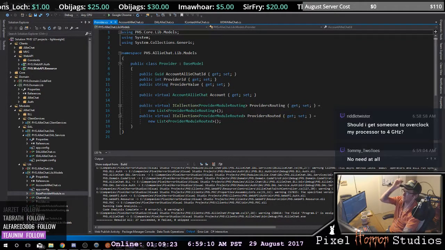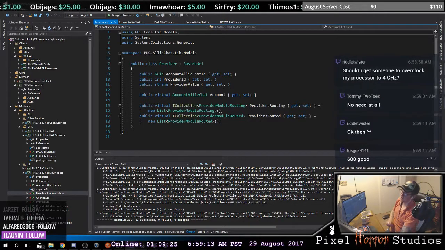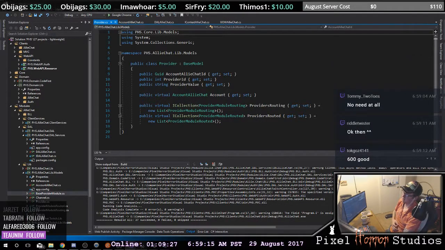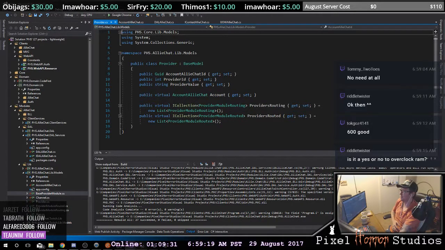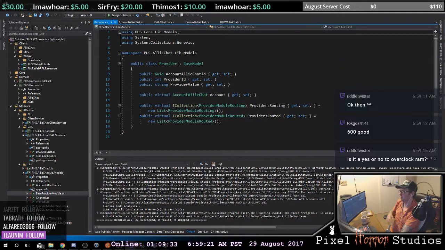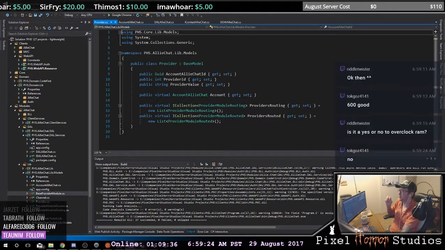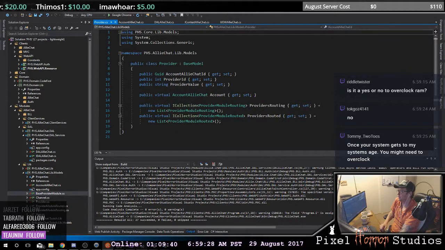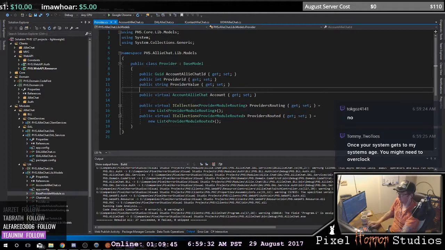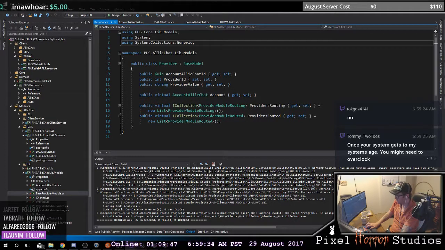I use a Logitech camera. Yeah, I use a Logitech C920, and I think if it has the H.264 encoding on the camera, it helps keep the usage, the compression down on the computer. 600 watts should be fine. No, I don't think you should overclock it. I don't do any overclocking myself.